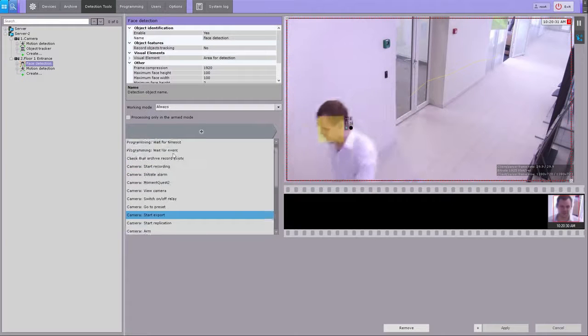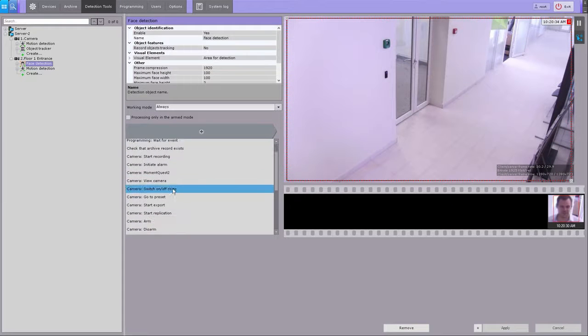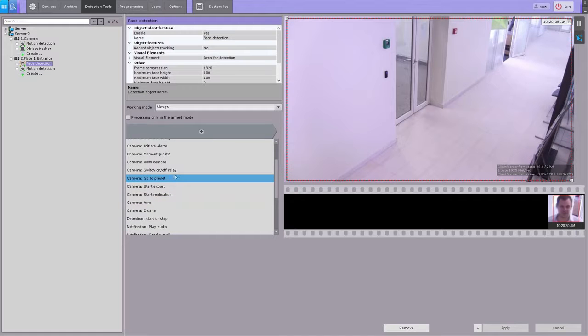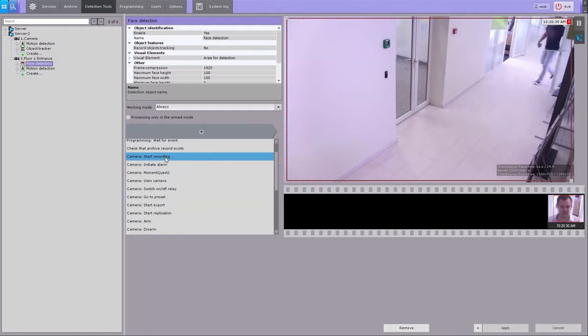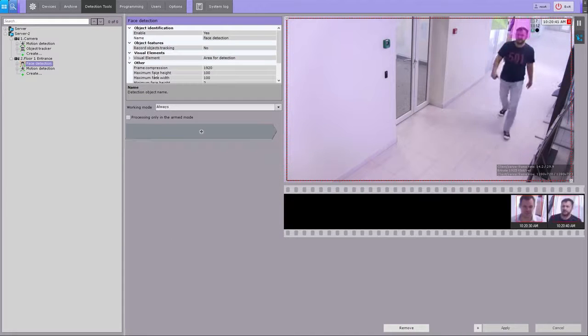The interface window for configuring automatic rules is shown when any detection tool is selected. Those rules are particular actions that are performed when a detection tool is triggered.